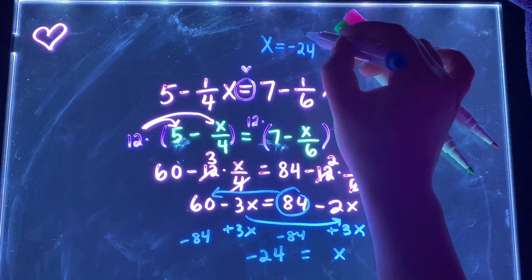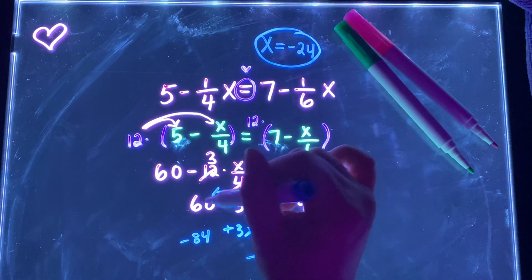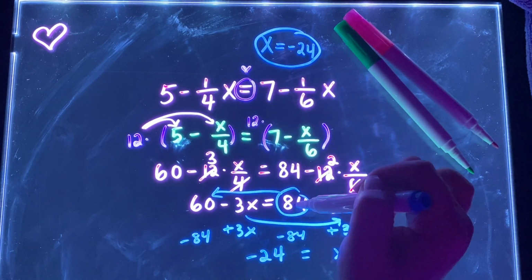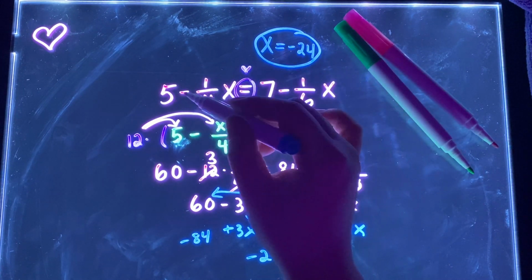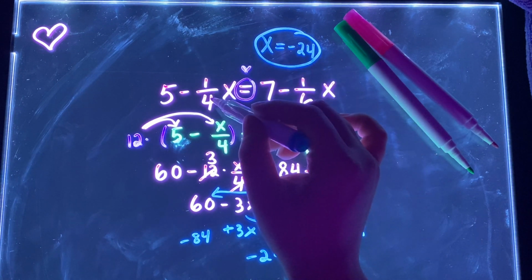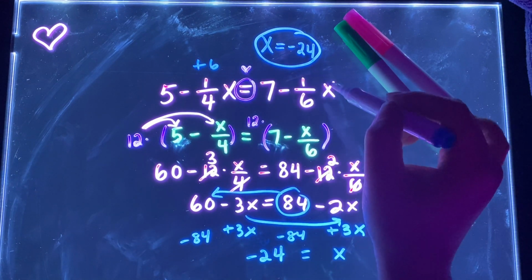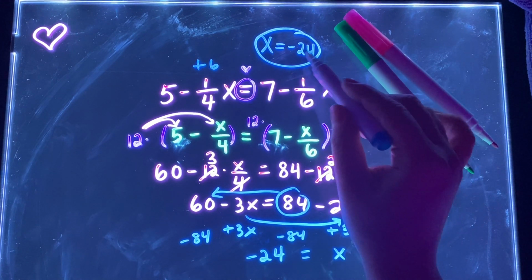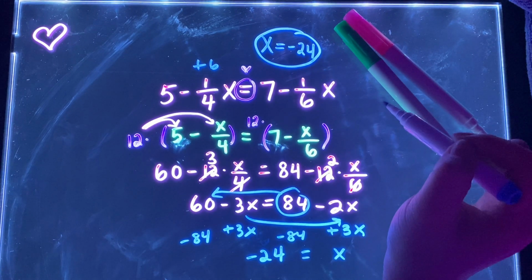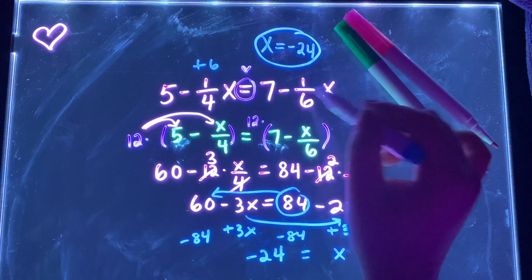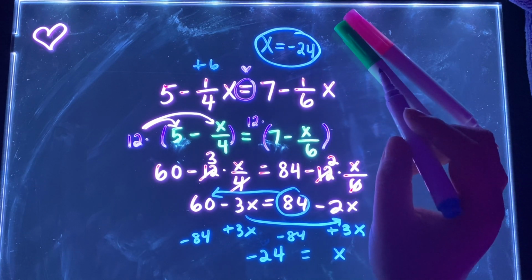And so again, if our solution satisfies this equation, if we did all the math properly, it should be the same solution for this. So we can go ahead and check it. If we have negative 24, this would be positive 6. So this side would be 11. And then on this side we would have negative 24 times negative 1/6 is positive 4, and 7 plus 4 is indeed 11. So we get 11 equals 11, and that indeed checks. So our solution here would be x equals negative 24.